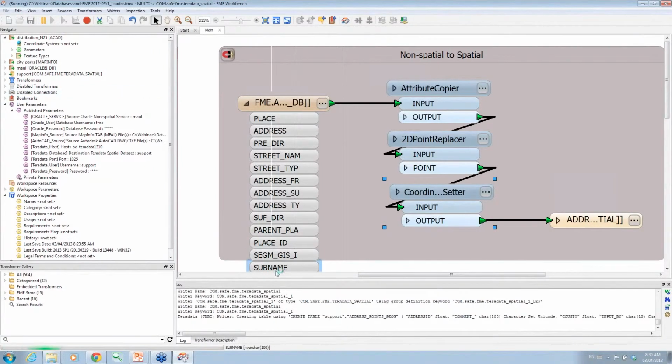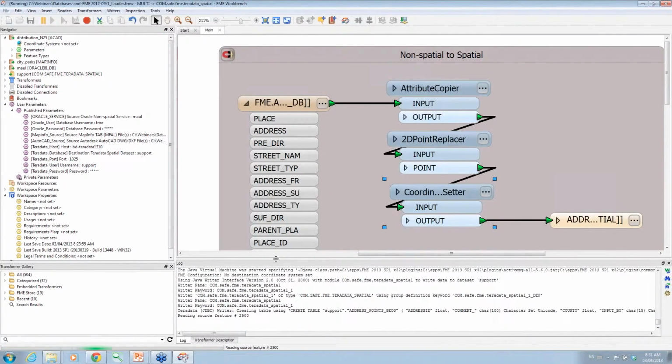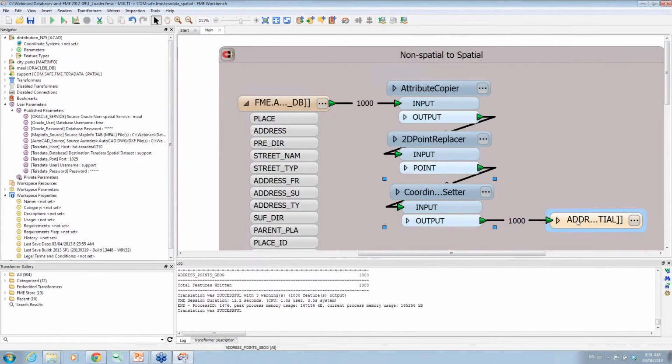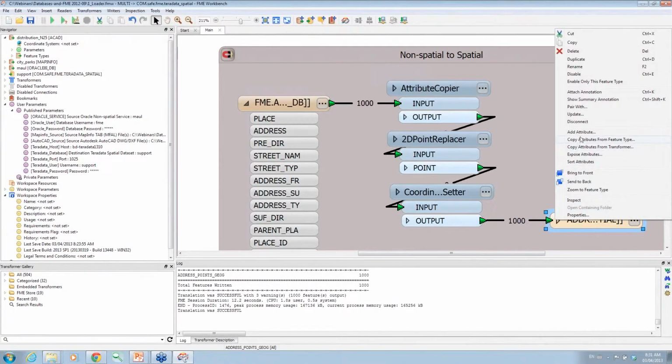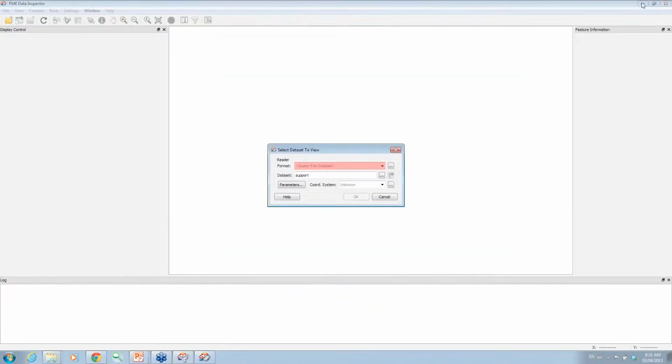So we're going to grab the first 1,000 basically, and you're spatializing them. Oh, you're still rereading those AutoCAD ones, I guess. You didn't disable them. Yeah, I did not disable the reader. Okay, there it goes. Okay, nice. So we're going to have a look at these. Address points geog, got 1,000. Yeah, I can tell from the stats. I love those stats. Oh yeah, I guess I should point that out.